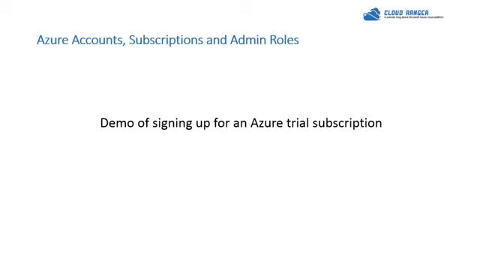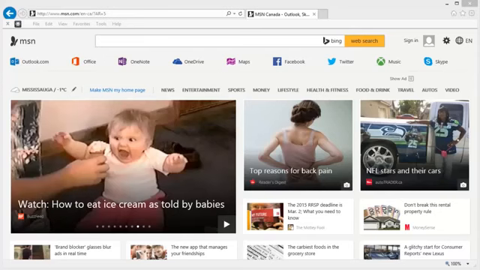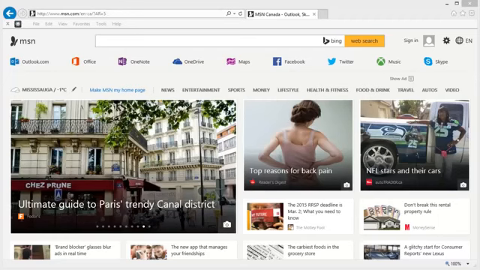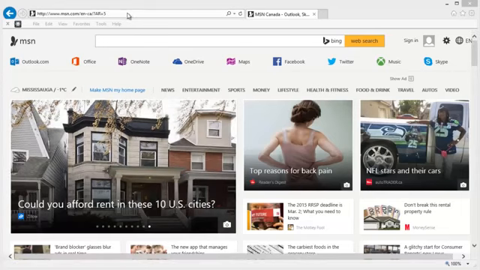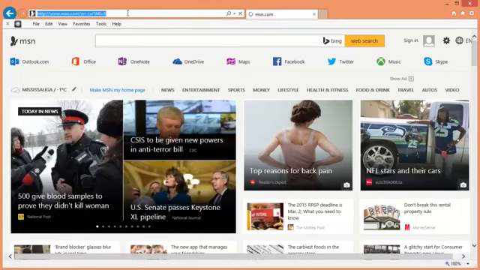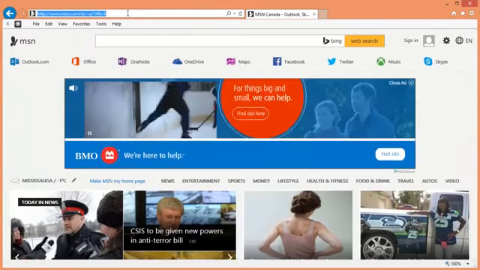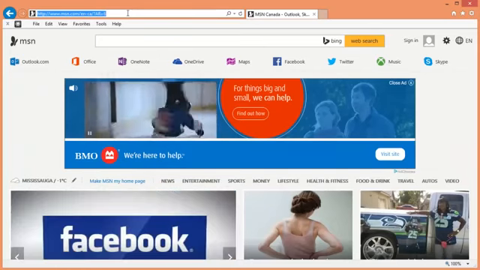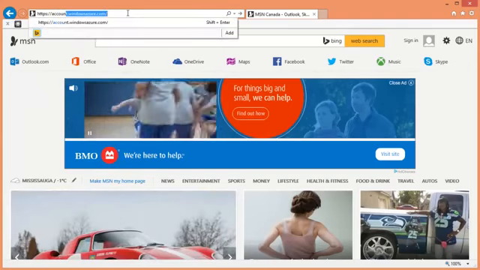Okay, so I'm going to just set my bearings here and get ready for the demo, and I'll come back when I actually have my browser up and running. Okay, so I'm at my browser right now, and what we are going to do is have a demonstration of a bunch of stuff we have talked about in this session, and then go through a demonstration of a trial subscription sign up. So the first thing I want to do is take you to the Windows Account Center to see what the Account Center was all about and how you sign up from there if you want to. So the URL for that was https, and it was account. It's easy to remember actually.